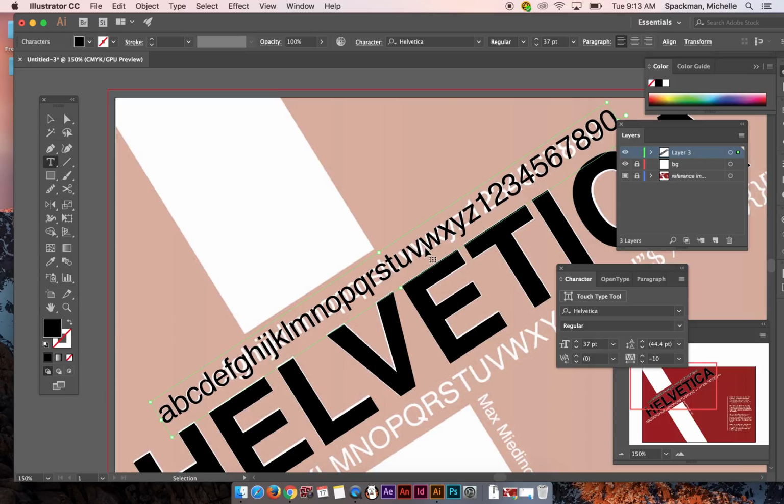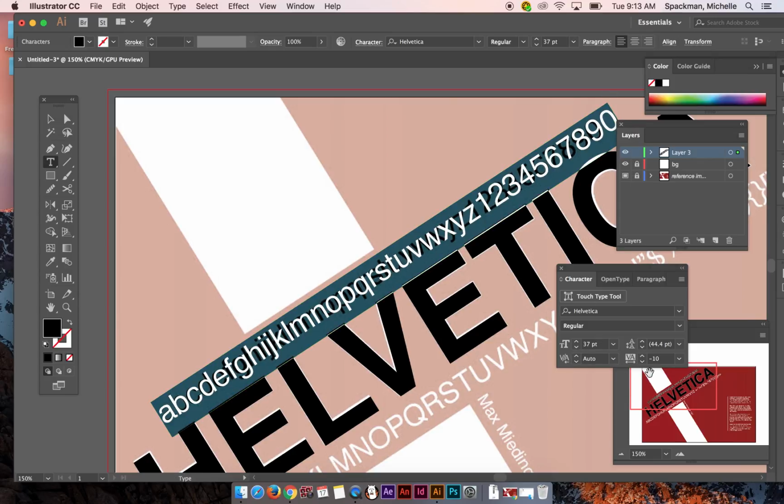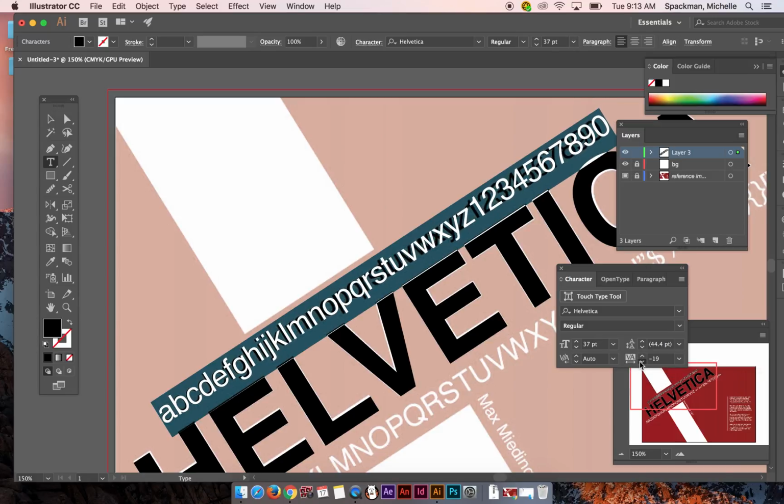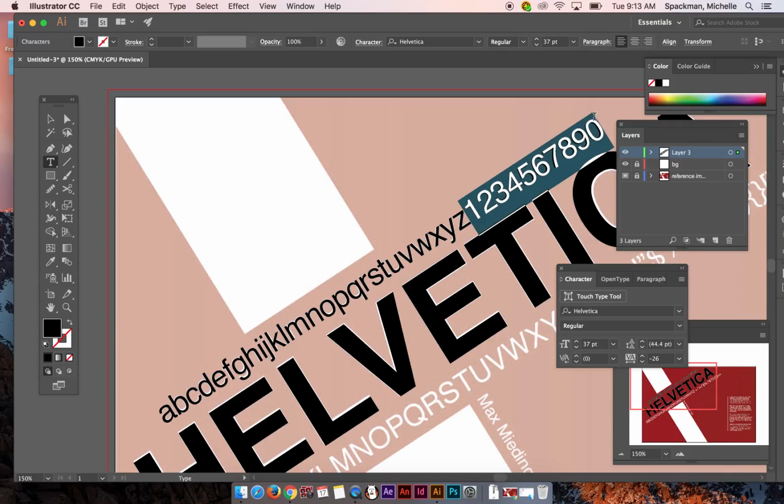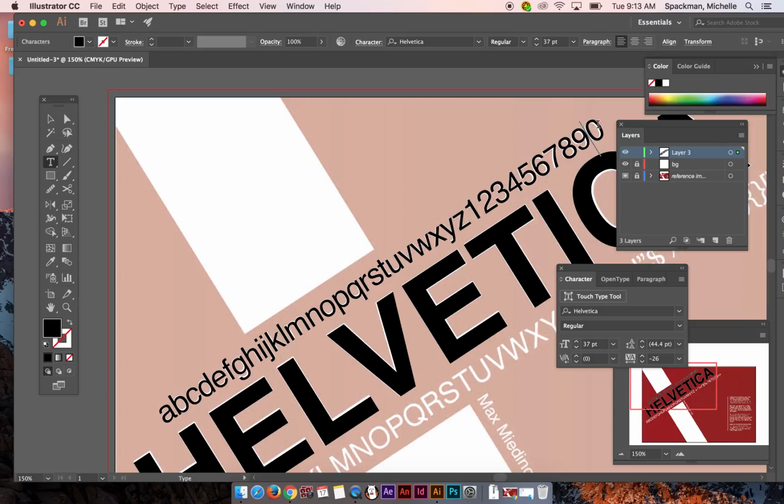Remember, I'm using my type tool. I'm going to Command A to highlight, and then I'm going to go to this little VA square and start bringing this down until things start lining up a bit better. There we go. And that doesn't always work perfectly. Sometimes you'll have to highlight certain sections. Like you can see that this area is a bit wacky, so I can highlight this section and bring those down a notch. This tool is incredibly useful for if you download fonts off of like DaFont or other websites, because the kerning on those usually isn't that great, so you'll have to manually fix it. So something to keep in mind.